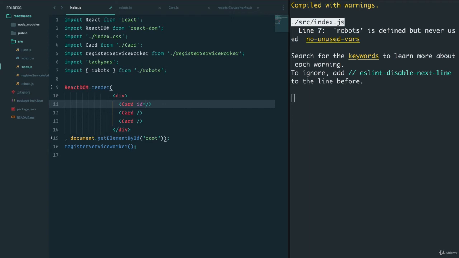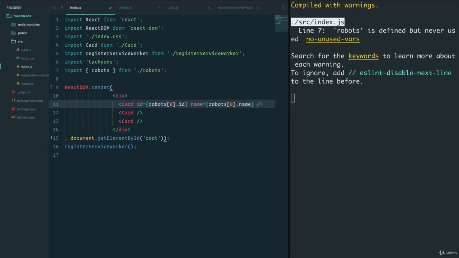And now I can give it some properties. I can say id equals, and again, we have these brackets so that it's a JavaScript expression, and we'll say robots, first in the array, dot id has the id. Then we have name equals robots, again the first user, dot name, close the bracket.